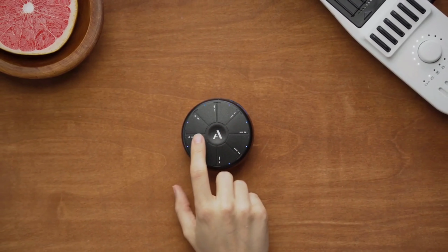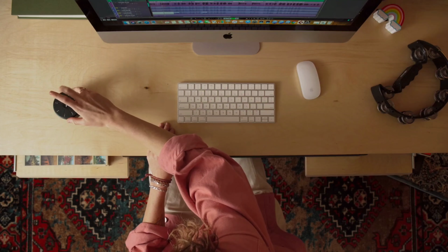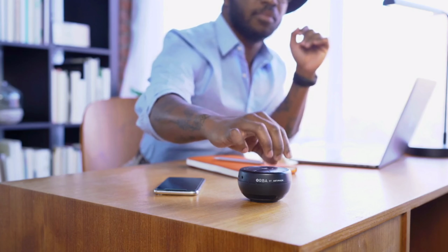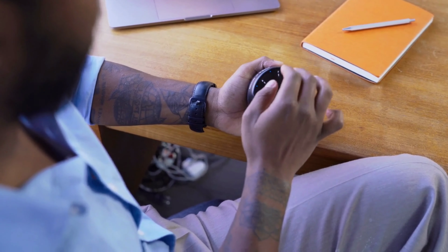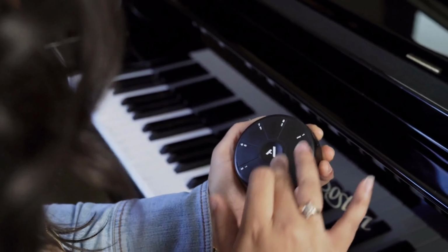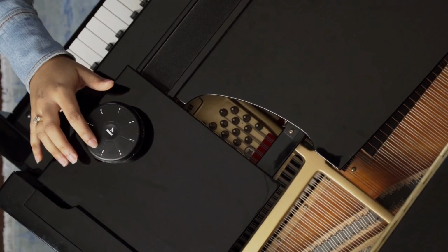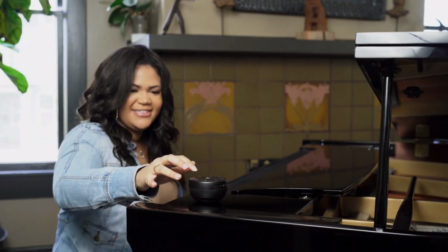What if you could play any sound with a single touch? What if when you needed a break, the thing you reached for was an instrument? Take a moment for yourself. Because sometimes all you need is to make a little bit of music.